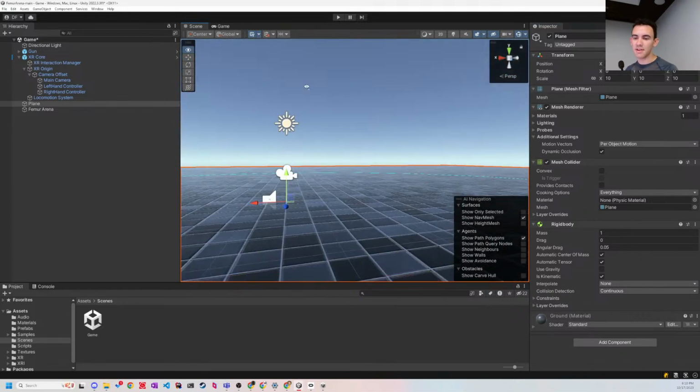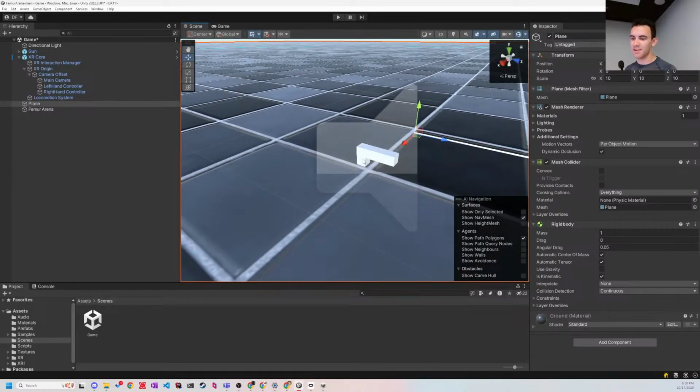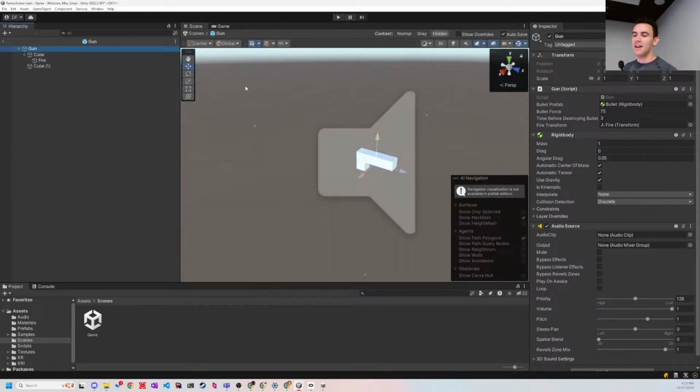Okay. So if I look on the floor here and I zoom in, I have the gun here, and if I click on it, you'll notice that in our hierarchy, we can see that it's a prefab. And so this means that we can make multiple copies of the gun, but because I want to edit the prefab for all the guns that theoretically this game supports, I'm just going to edit the original by clicking this arrow here. And now we are looking at just the gun.